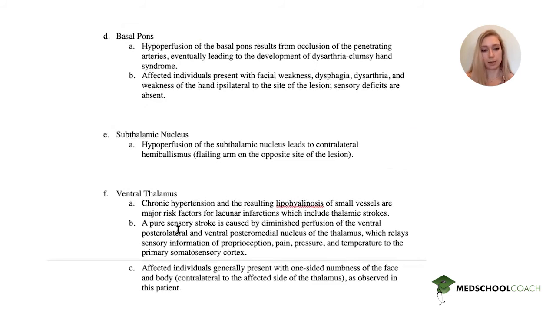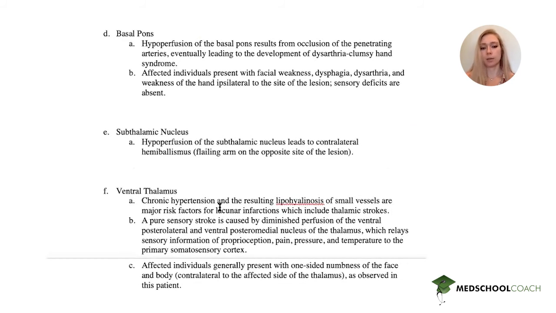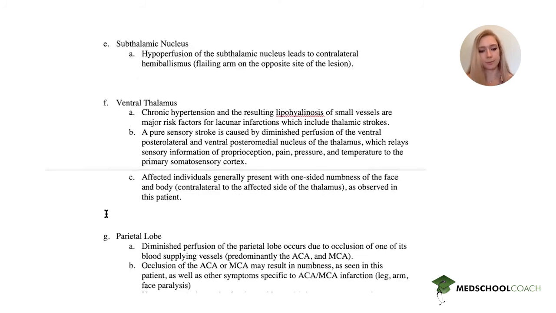And then ventral thalamus. Chronic hypertension and the resulting lipohyalinosis of small vessels cause lacunar infarction, which includes thalamic strokes. This causes a pure sensory stroke, and it includes damage to proprioception, pain, pressure, temperature, sort of like our patient. So individuals present with one-sided numbness of the face and the body, contralateral to the affected side of the thalamus, as observed in this patient. So this is a great answer.